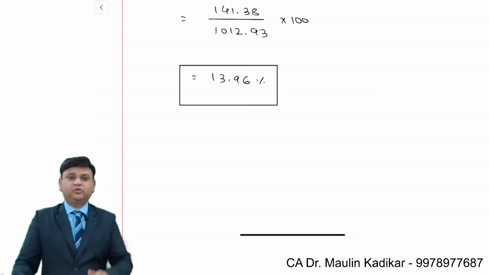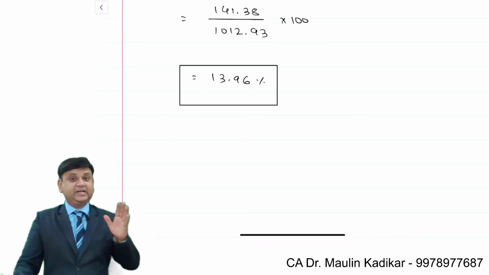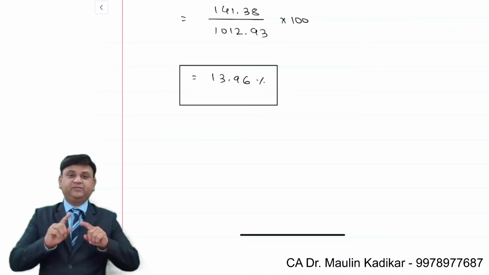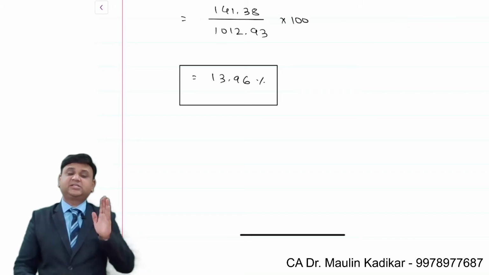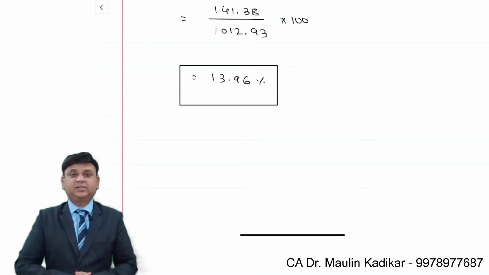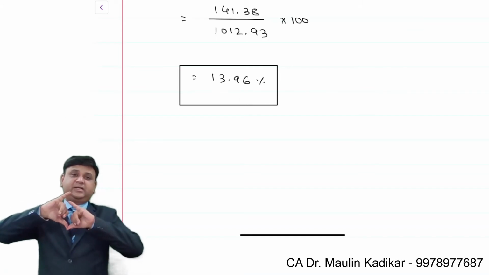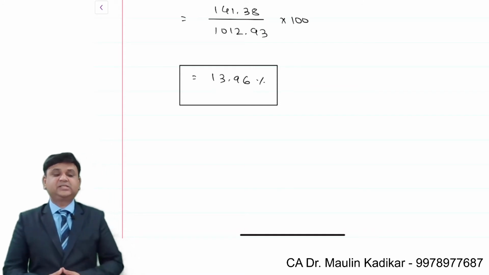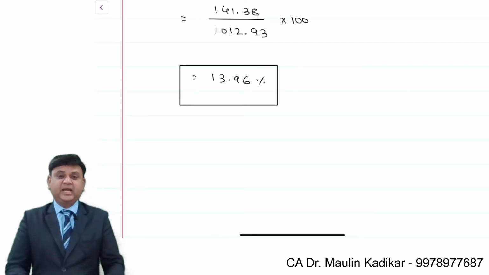Dear students, we don't have to draw any conclusion or take any decision over here. However, we can understand it very well. The return which we are getting is 13.96, which is comparatively less. Considering that the security is AA rated, we require a return of at least 14%. We require 14 and we are getting 13.96, which means we are getting comparatively less return. That is the reason we understand that the security is not worth purchasing, and this is the answer that we have in the second part of the question as well.